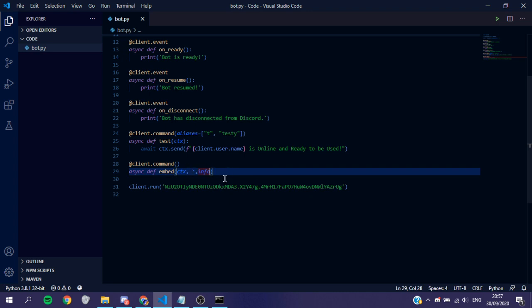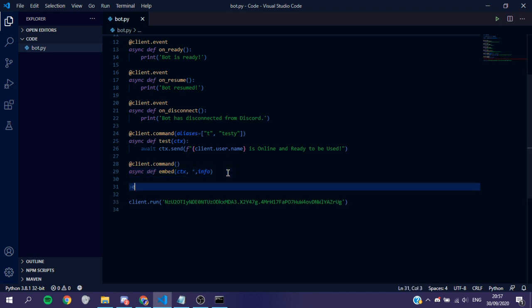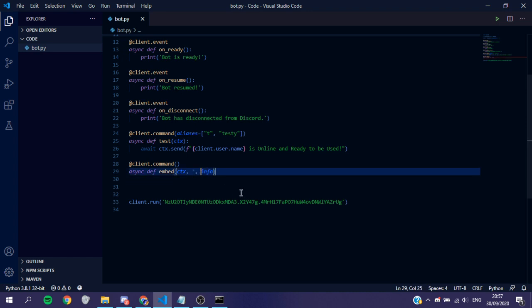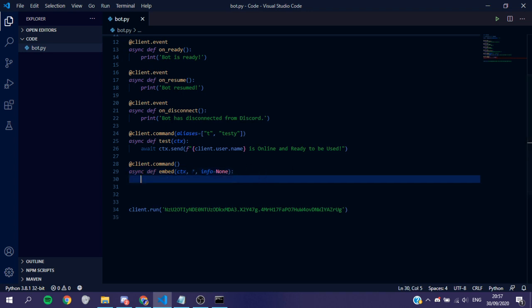Basically, what the star does is, our command's gonna go like embed, and then we're gonna put some information in here for the bot to print, or say back to you, if you know what I mean. But if we didn't have that star there, anything after a space wouldn't get included. So that star will just make sure that if you have a space, it'll still work. So we want to put star info, and then at the end here, we're going to go equals None. That basically means if they don't actually provide info, it won't crash or anything, it won't do anything, which is what we want. So embed, like that.